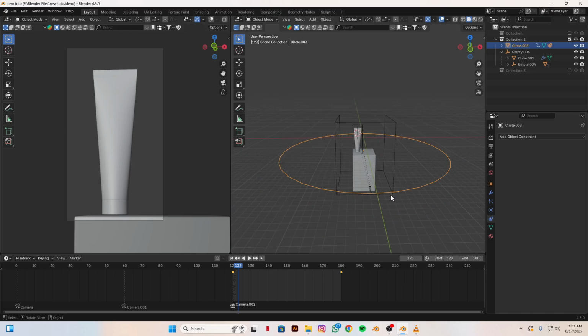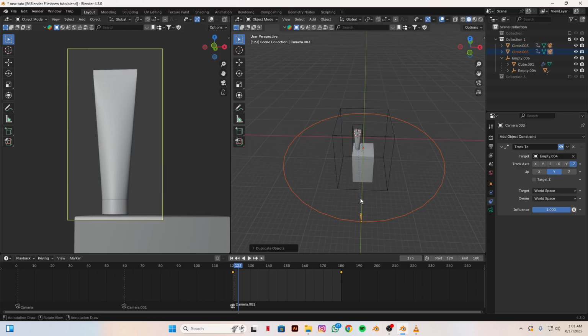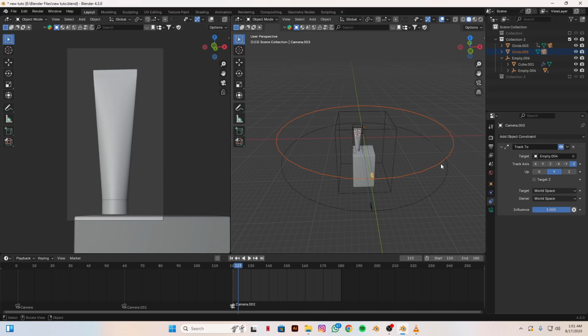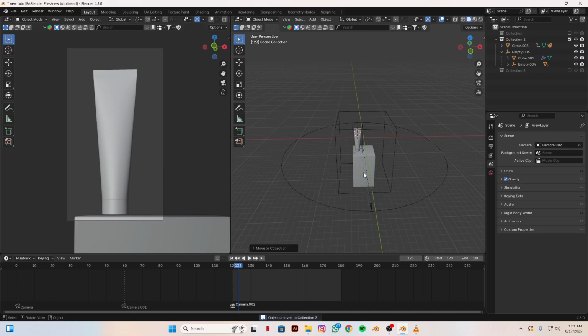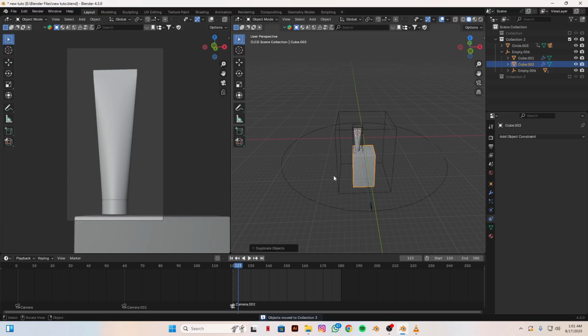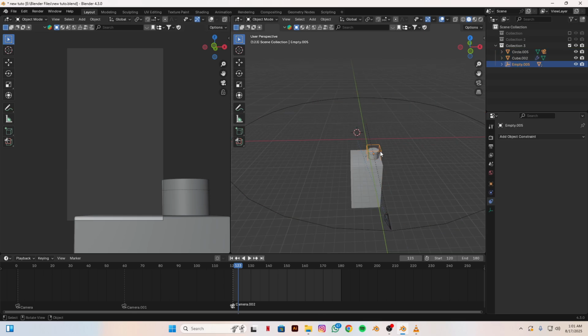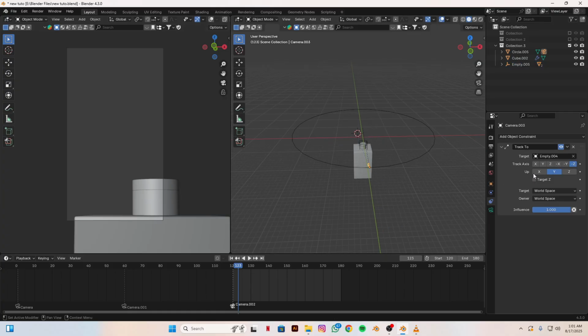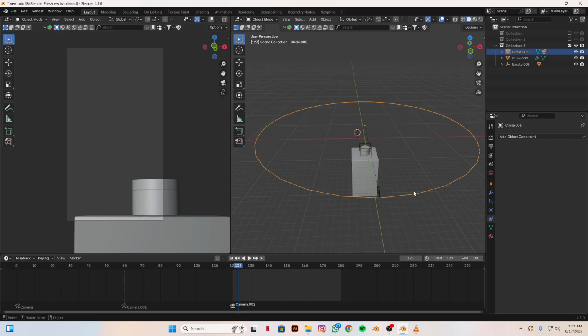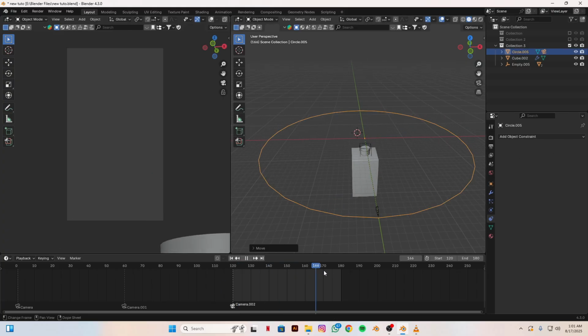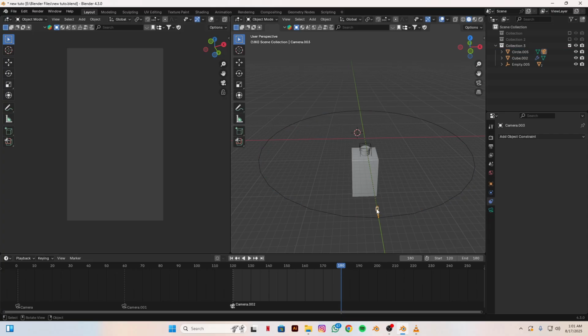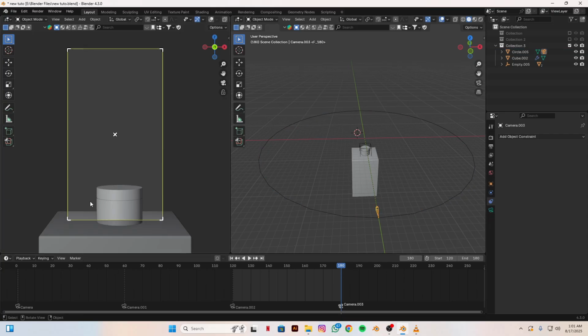First, I'm gonna select this circle and this camera, Shift D for duplicate and GC, and I'm gonna delete these keyframes. Okay, and press M and move it to collection 3. Then select this cube, Shift D, and move it to collection 3. Now hide this one and unhide this one. So I'm gonna select this empty, GX and move it here, and select this camera and delete this track, GC, something like this will be good. Now I'm going to frame 180, then select this camera and marker, bind camera to markers.